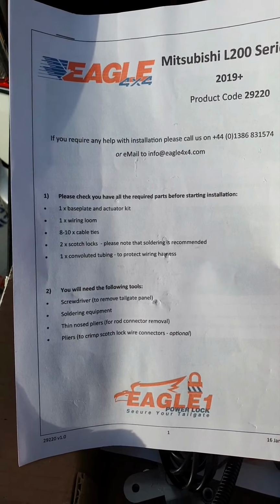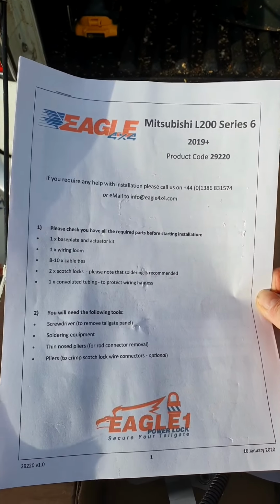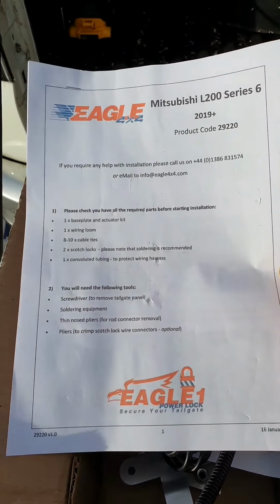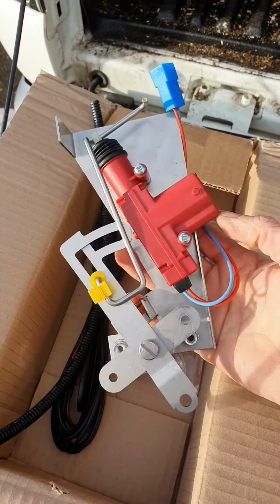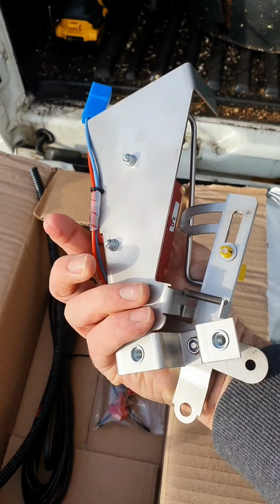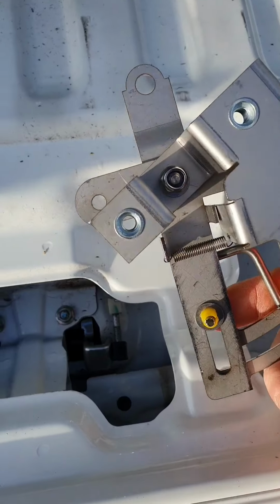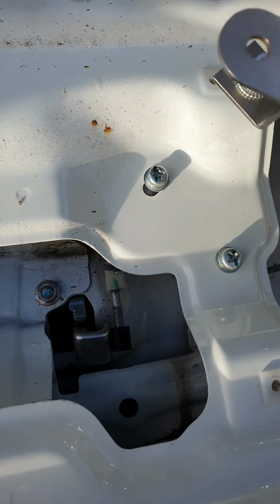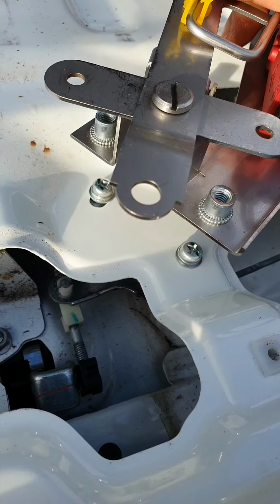This is meant to fit the Series 5 as well. It's meant to have added security, whatever that means. Let's hope it fits. Two bolts there, and I reckon they line up with that.